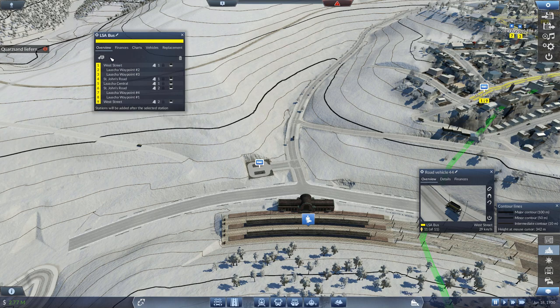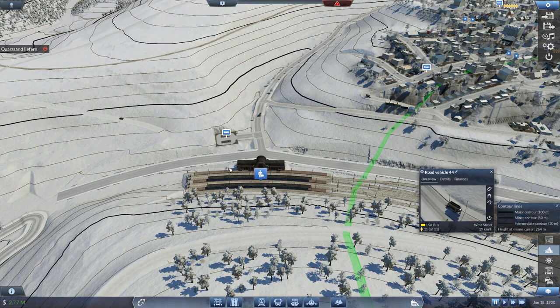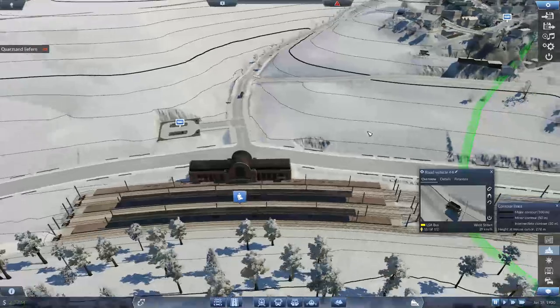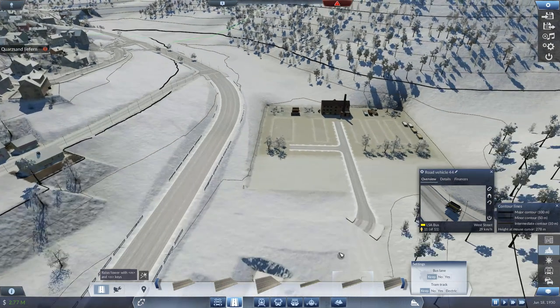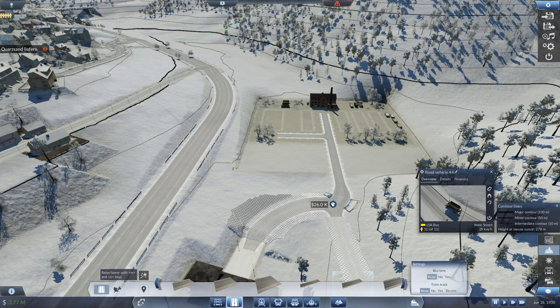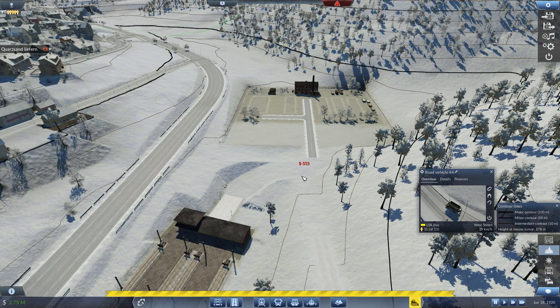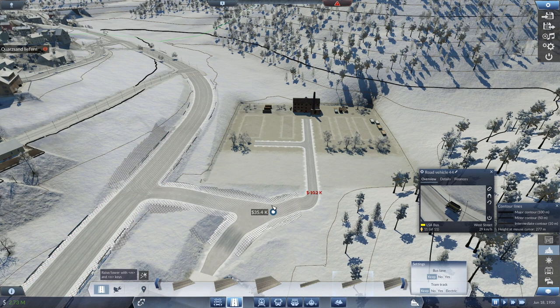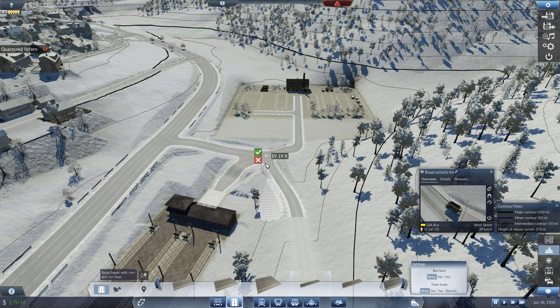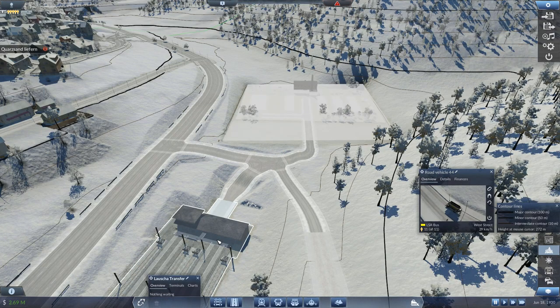This one out. We're going to connect you to Lauscha Holt. So that should shorten the travel time for the buses as well, and get them up to speed. We need to plunk this little road back in. Now the most important part is this one to connect up to the station. Now we will need to redo this. This is going to look hideous, but it will do the trick. So, are we connected? Yes, we are.